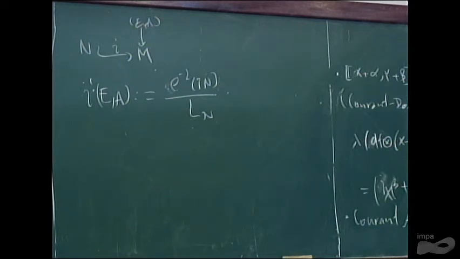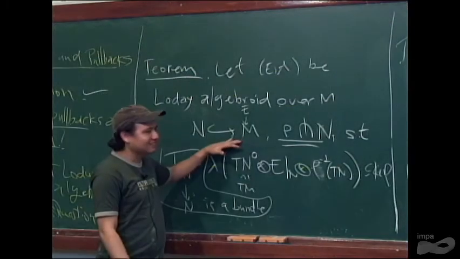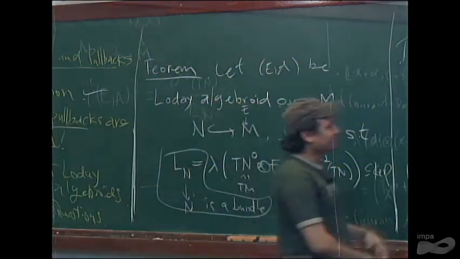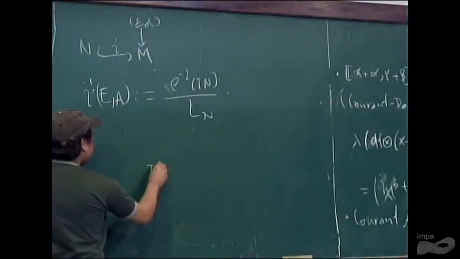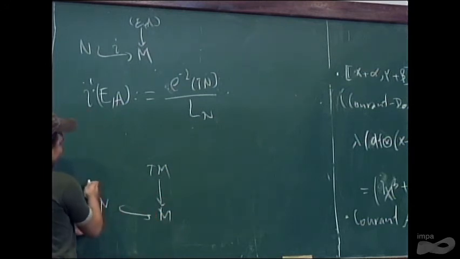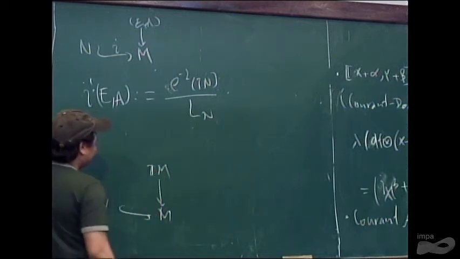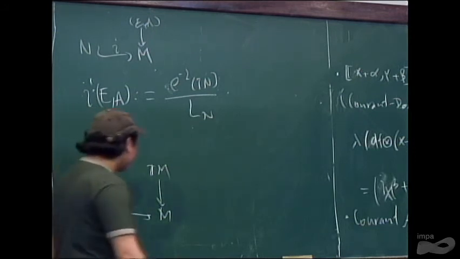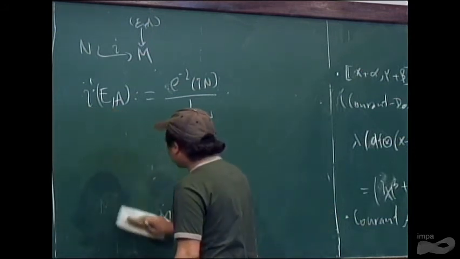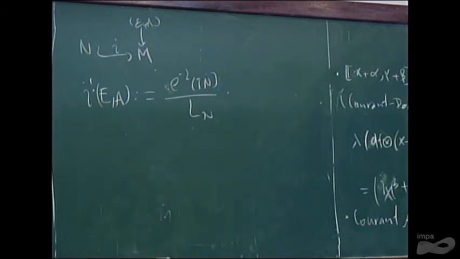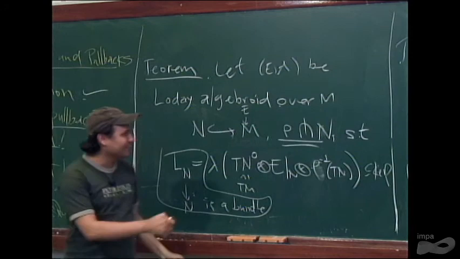Then the question is, the pullback of Lie algebroids is very different from the pullback of Courant algebroids. What's going on? If I had some Lie algebroid here, for example T of M, then the pullback is necessarily a Lie algebroid. But if I had some Courant algebroid here, the pullback by definition is necessarily a Courant algebroid, right? So the question is, is there a natural pullback defined for any Courant algebroid? That's the question.